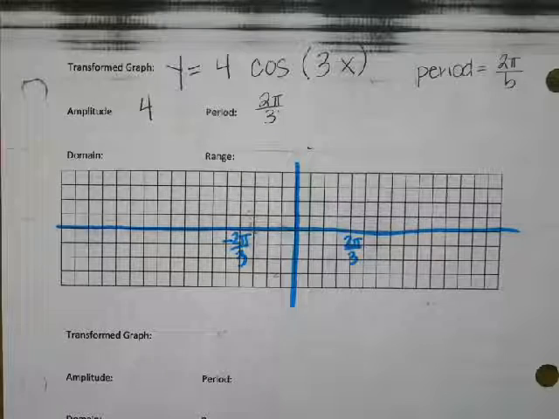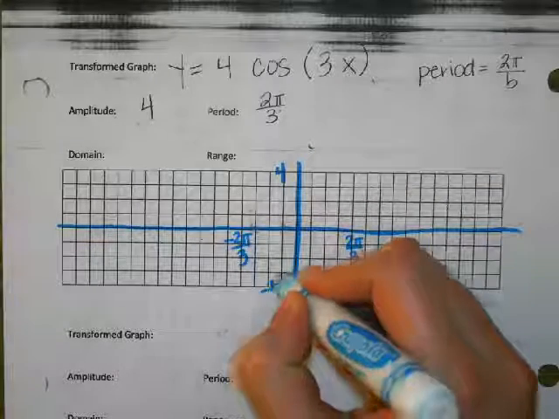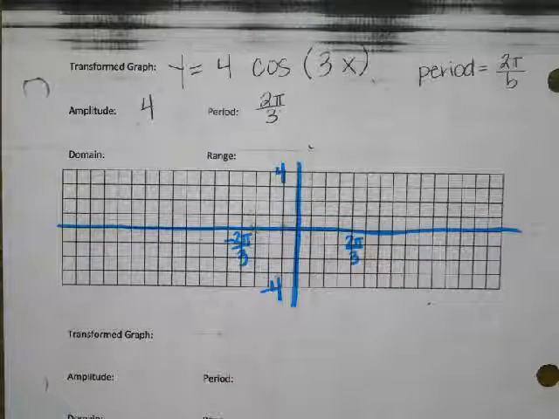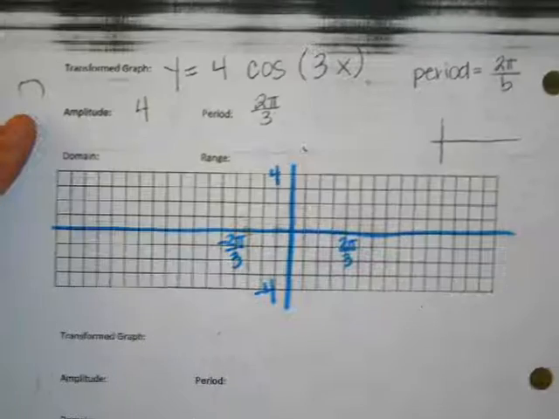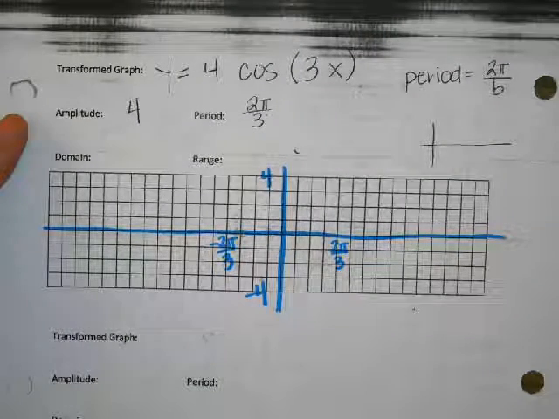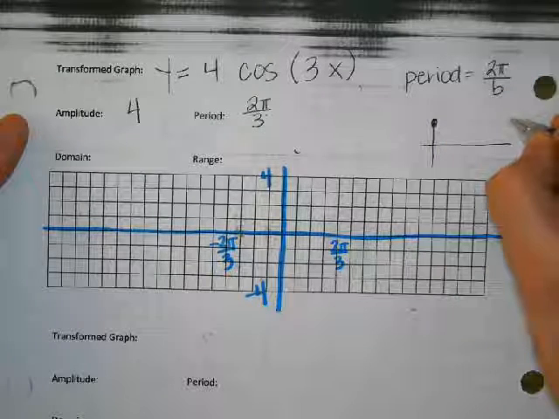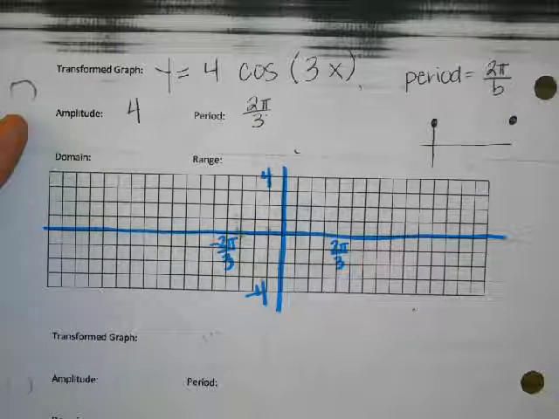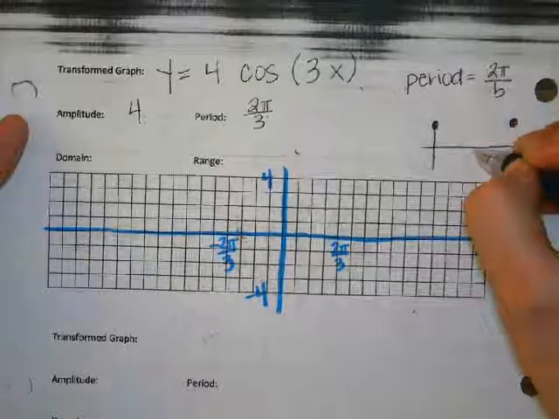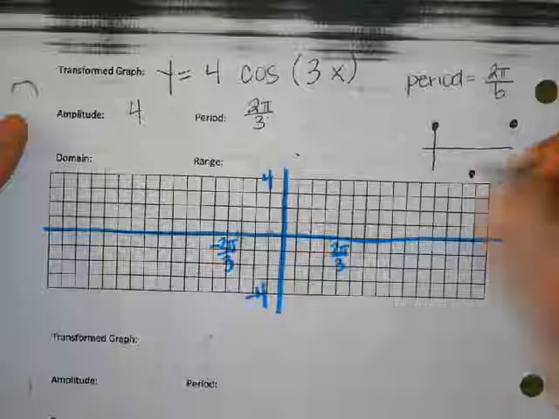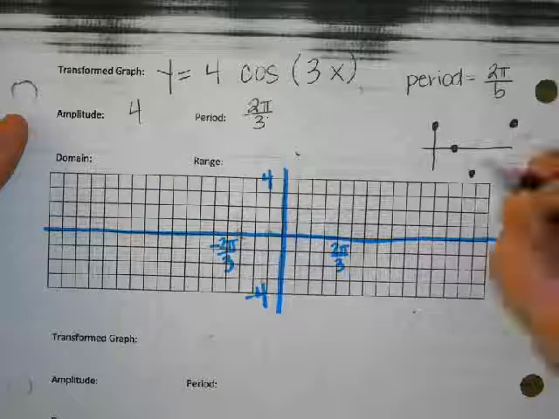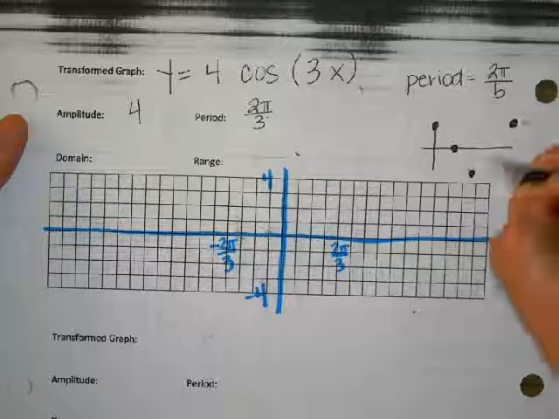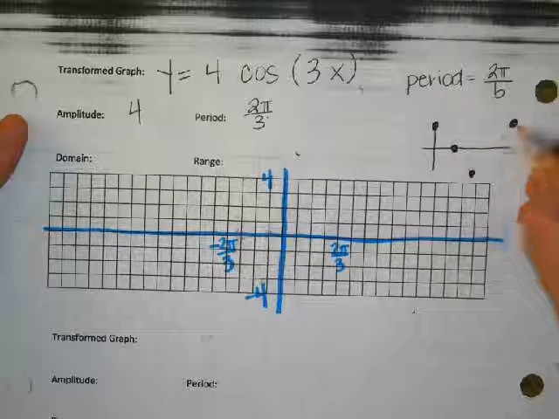Okay. How about the y-axis? 4 at the top and negative 4 at the bottom. So let's draw a sketch of the regular cos graph so we can remember it. So where do we start, where do we end? So we start at 1, we end at 1. What happens in the middle? You dip down to negative 1. What happens between these 2 points? We cross 0. What happens between these 2 points? We cross 0.